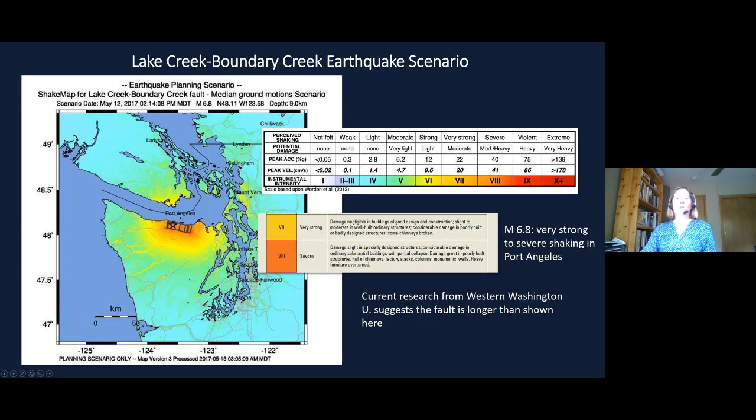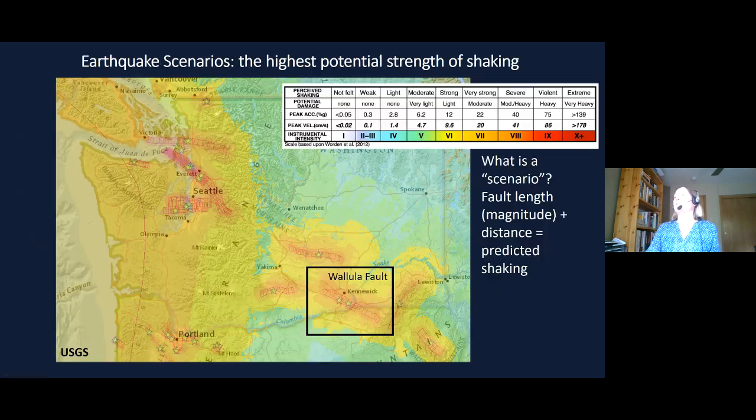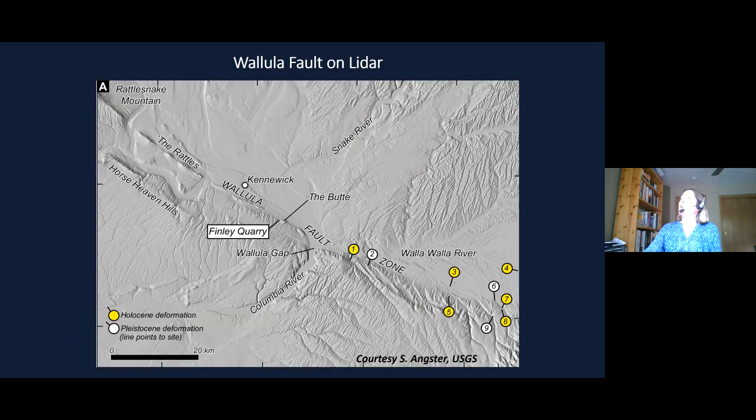Okay, so let's go over to the eastern part of the state and highlight one of those faults. There's a number of faults over there near Yakima, Ellensburg, and Tri-Cities. So let's look at the Wallula Fault. This is the Lidar image of the Wallula Fault. There's a lot of labels on here, just ignore those. Just take a look at the topography, and you can see a really well-known topographic feature called the Rattles. That's along the Wallula Fault. And this image really clearly shows the fault as this topographic break that goes from northwest to southeast through the region. That's one of the ways in which we know it's there and that it's a pretty active fault.